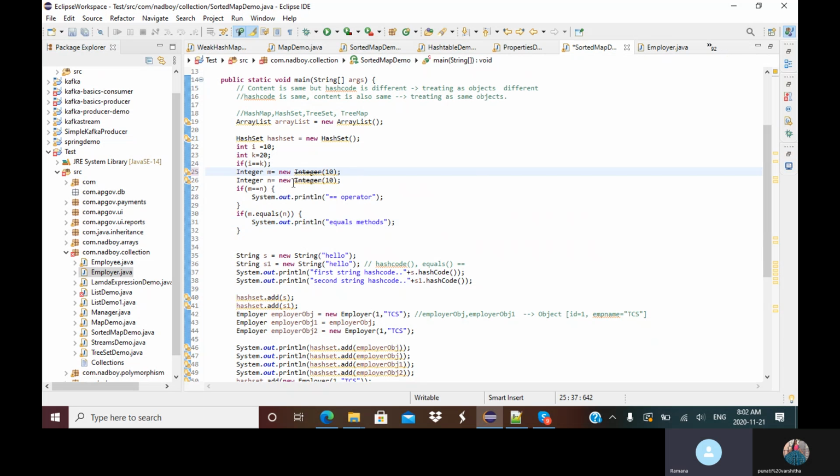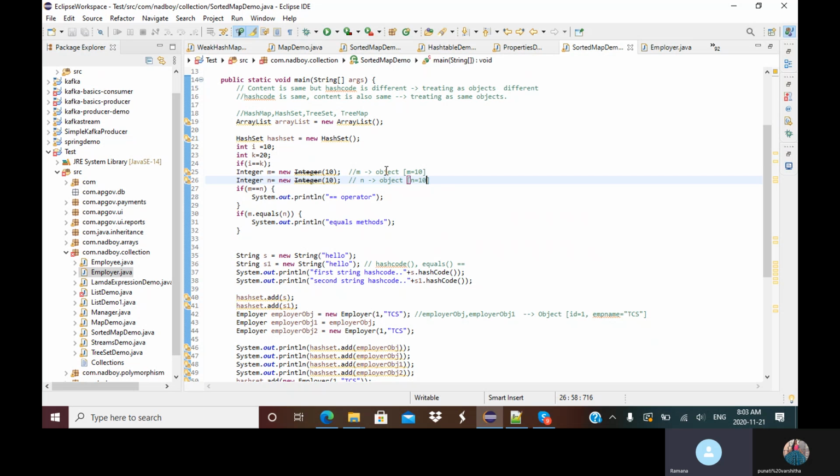Since these two are different objects, m points to one object which has the value 10, and in the second case, n points to a different object where the value is also 10.